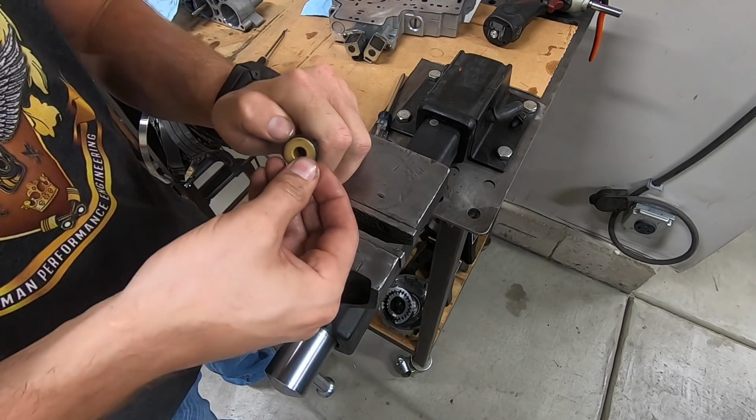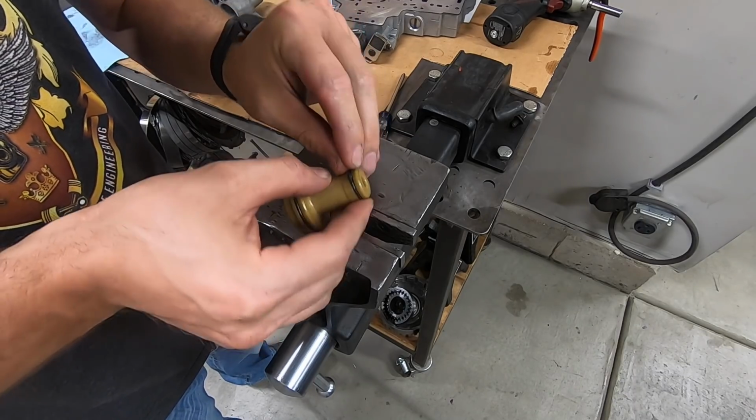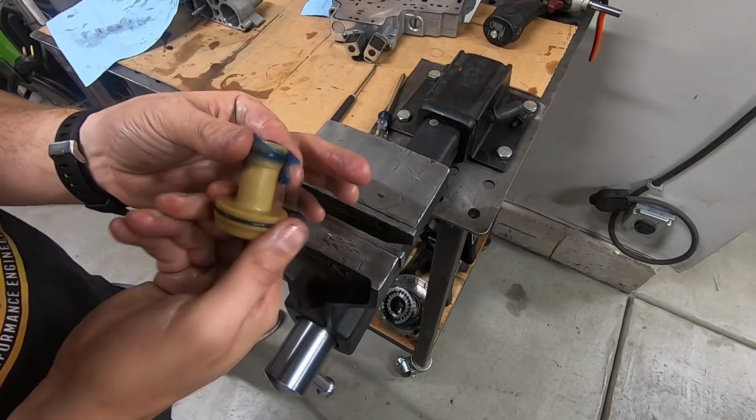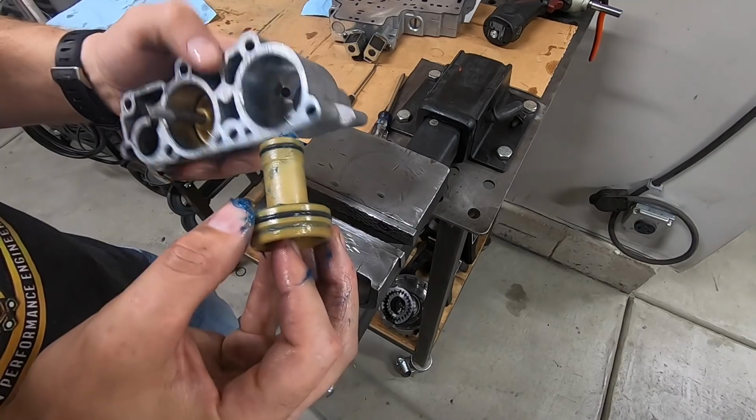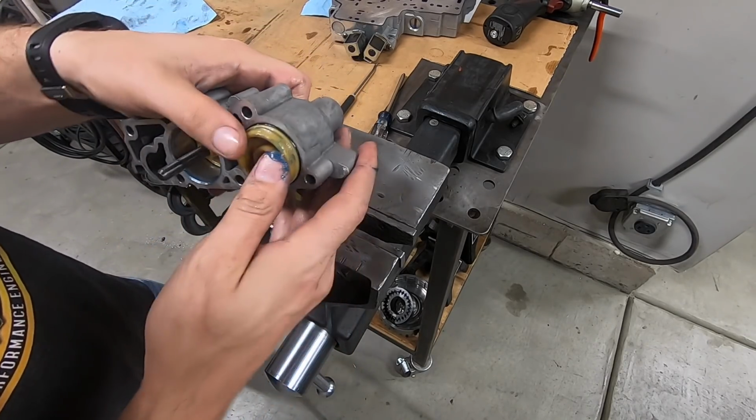The next accumulator actually has two seals on it, but it's the same exact routine. New O-ring, lubricant, push it back down in the bore. Also, just make sure they don't twist up, because these O-rings are kind of rectangular. There's a deep groove that they sit in, so just pay attention and take your time.